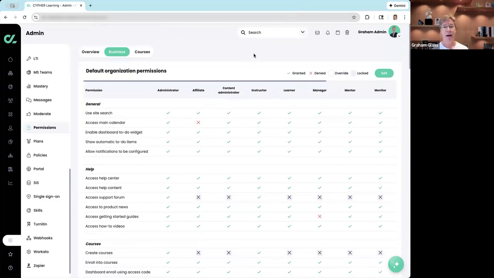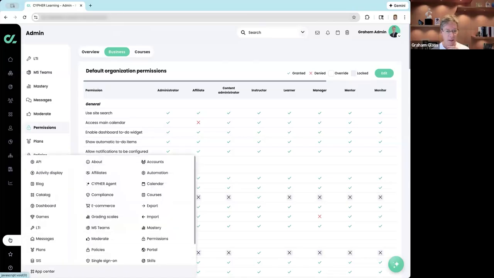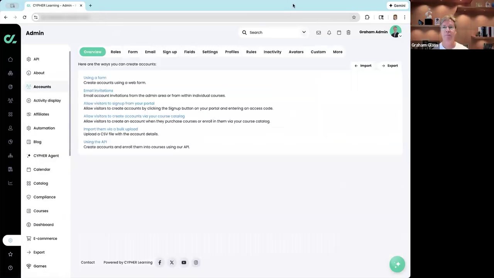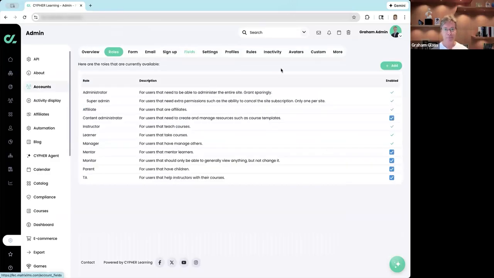So hopefully that's given you a pretty good idea about the kinds of permissions that you can see and modify, the kinds of permissions that might apply to courses versus site-wide. So now I'm going to introduce you to custom roles. So I'm going to come down here and go to accounts and click on roles. Now, for a while in the past, we only had a fixed set of roles, but it was very clear that people wanted to be able to create new kinds of roles that would be basically similar to existing roles, but then customize their permissions.